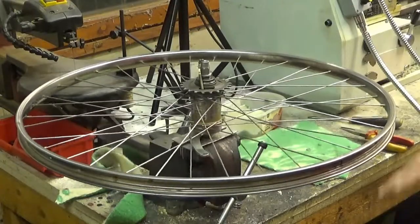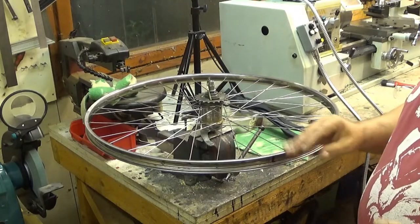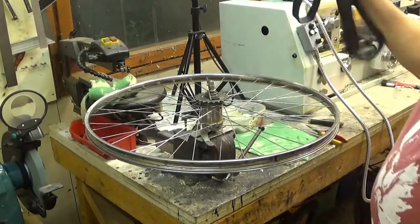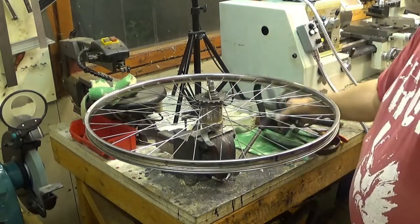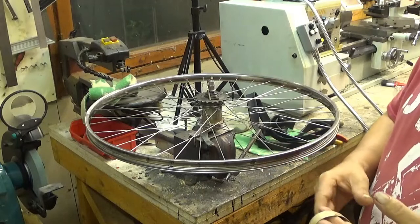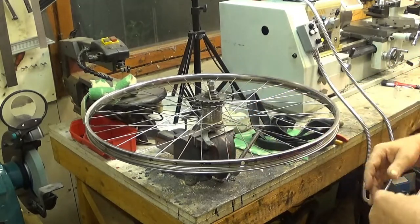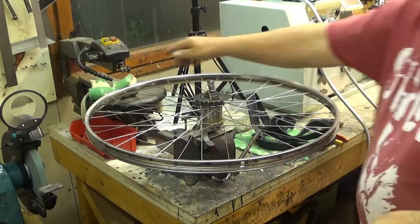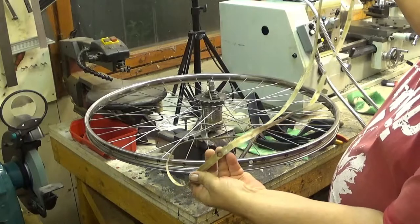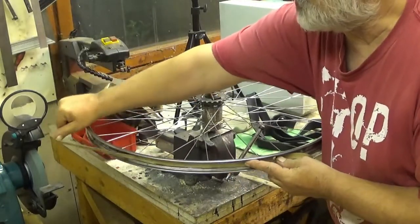Okay? Next thing, we put in a tire. Before we put a tire in here, we need to put this kind of thing. And this is to protect the inner tire, which is actually holding the air. Because we have all these small screws here, they might be sharp, and therefore we need a thing like this, and we have to find the hole for the valve. There is a hole in this one, which should of course be in the same place as the valve. And then you just put this on.